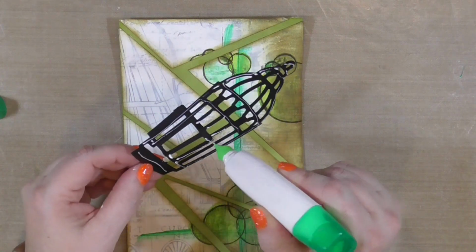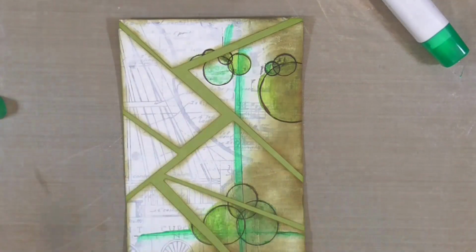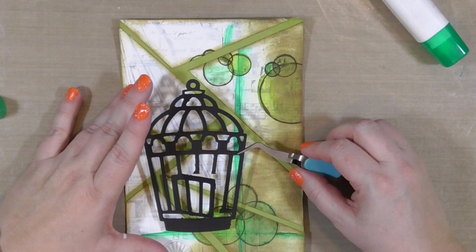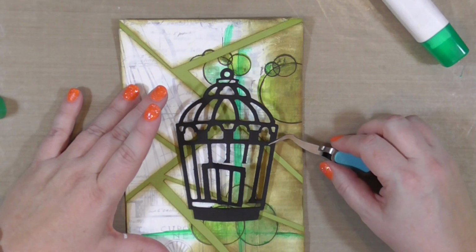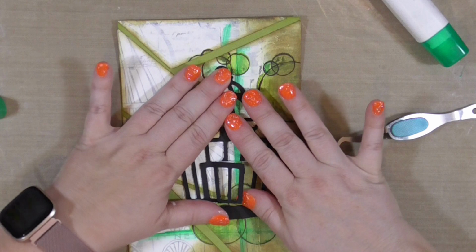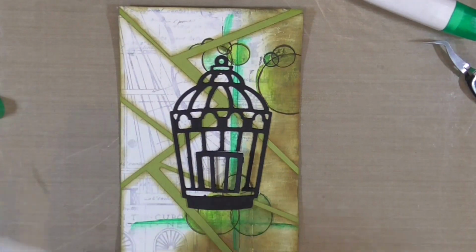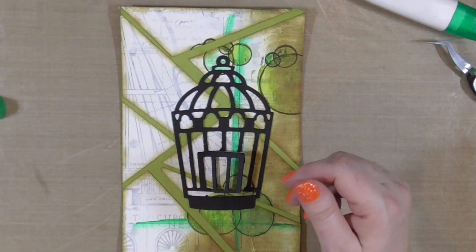I could clearly be overthinking the whole idea, but I like the idea of a bird cage. First thing that came to mind when I thought of the word security, so I went with it. So I'm putting this down in that L, I guess it would be a J, where I made my lines. I did end up putting it a little bit higher than I planned, but that's okay. And then the fourth word was flight.